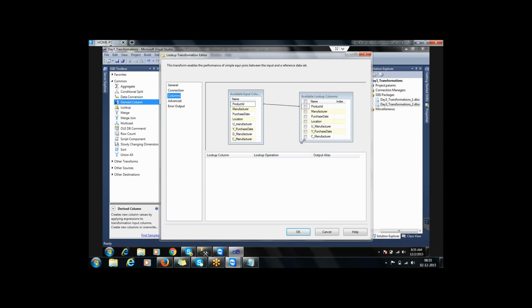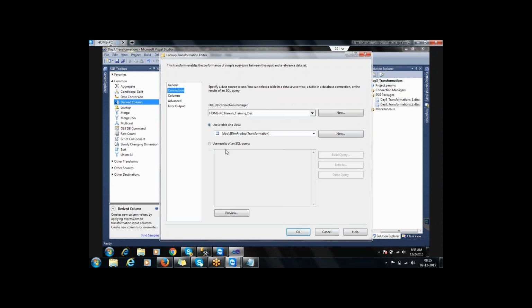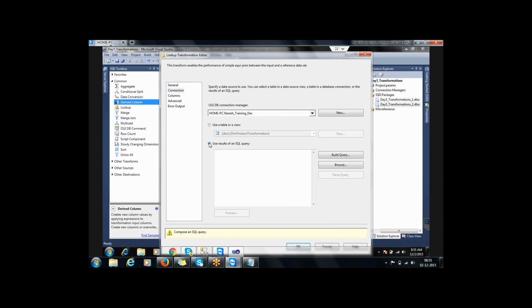See, the best practice is, whatever columns are available in input, these many columns, and whatever the lookup columns. Whenever you are using a lookup table, it's better to write a SQL query instead of giving the entire table. It will reduce the performance of the operation.